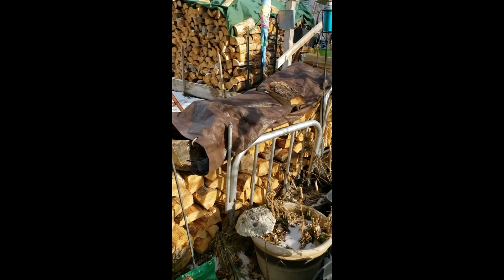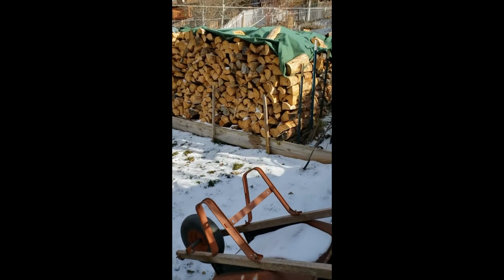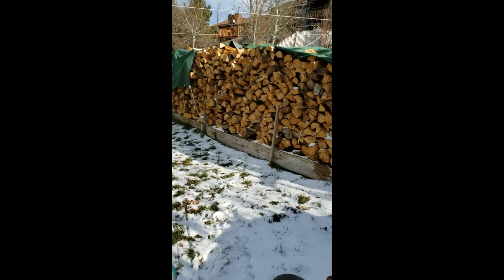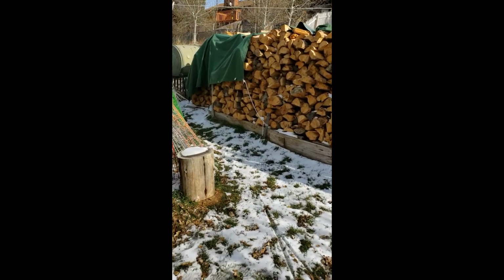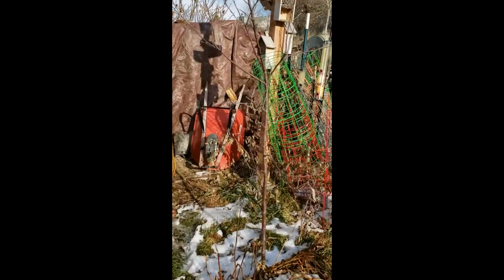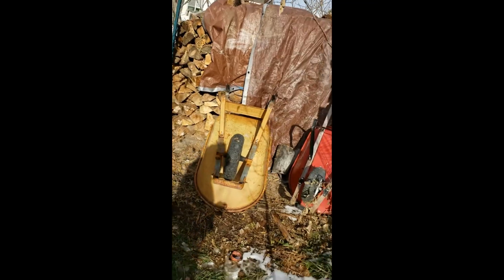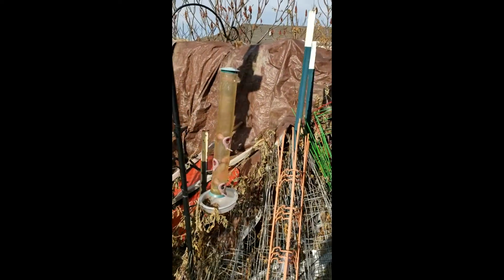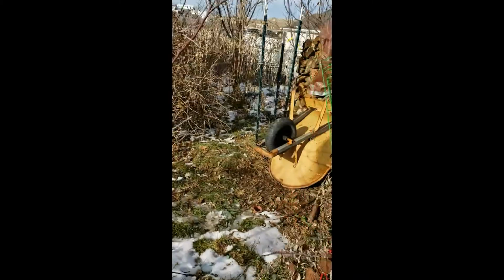So now I'm outside, and you can see our little short pile of wood, and then we go over, and this is our main big pile that's drying right now. There's probably 6 cords of wood in this part, and then the part that we're using that's been drying for a year or 2 is over here. I just stack my tomato cages along it, and I'll move them as we get farther back in the pile. There's about 3 cords in this pile. And Joe just wheels it over in the wheelbarrow.